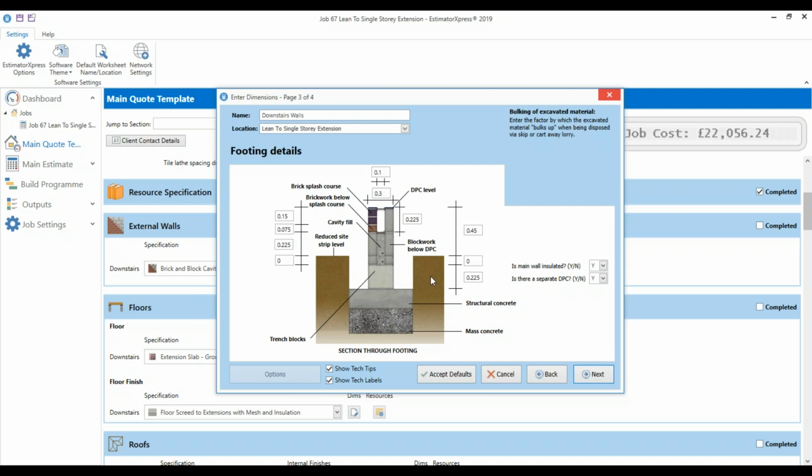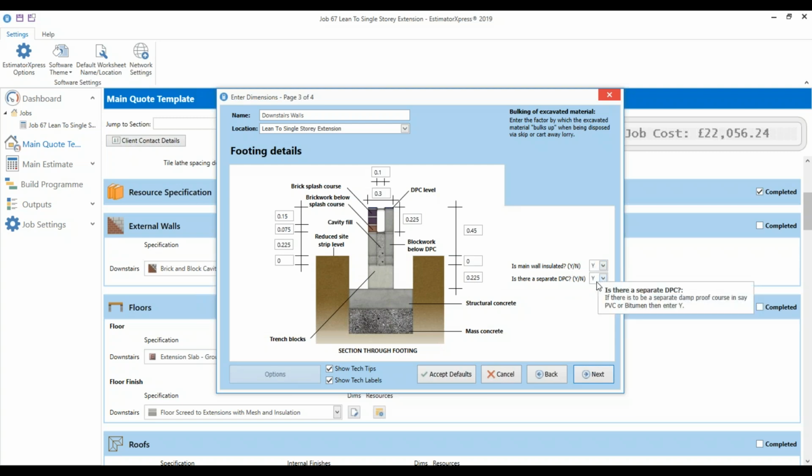And then we've got our footing details, and I guess this is an example of the time and effort. What we've done is programmed the software to allow for pretty much standard building regs for brickwork depths, block depths, block heights. They're all in there. So I don't have to put anything in here. I'm not changing anything. It's all been programmed for me.